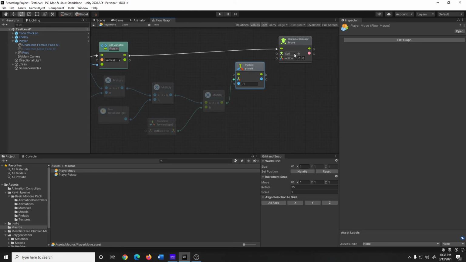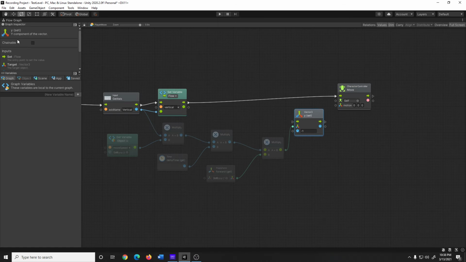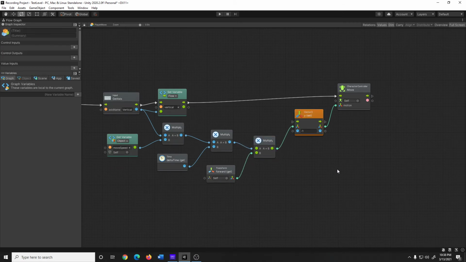Now, we have to expose this, so actually I do need to switch to full screen here so that I can click chainable, because we need to chain the vector off of this. So this is what my final form looks like. So to go back over this again briefly, as of this multiply right here, I have a functional vector that I can feed into the character controller.move method in order to move my controller. But I will not have gravity. I will not be able to effectively go down a ramp. I have to make sure that I apply gravity to my character controller.